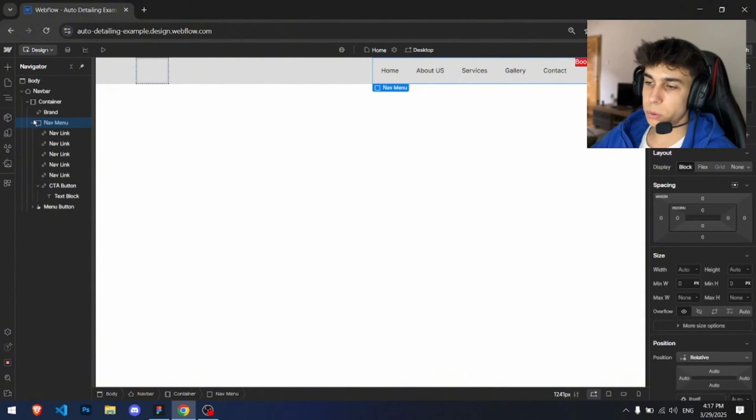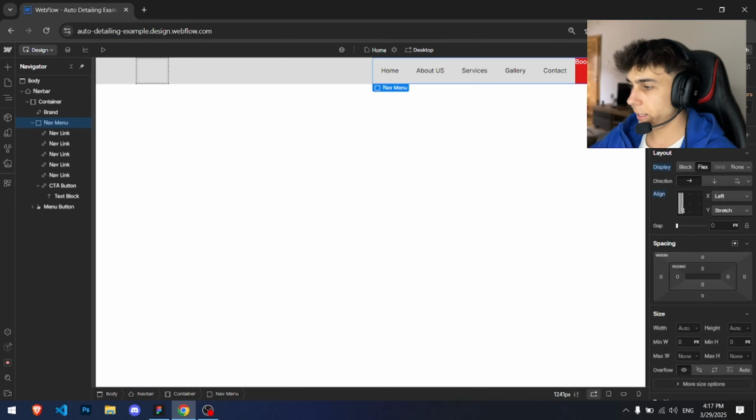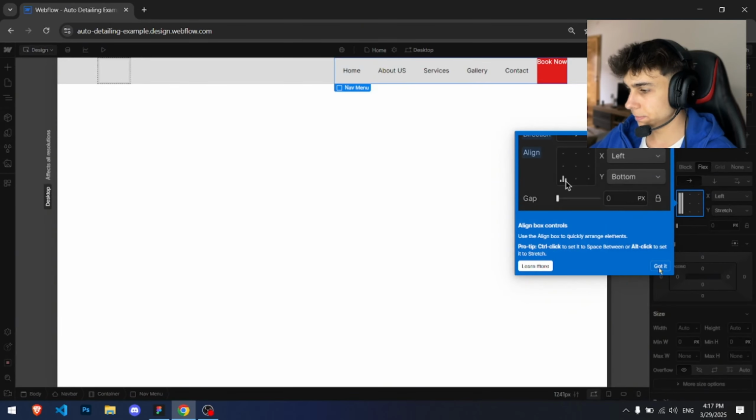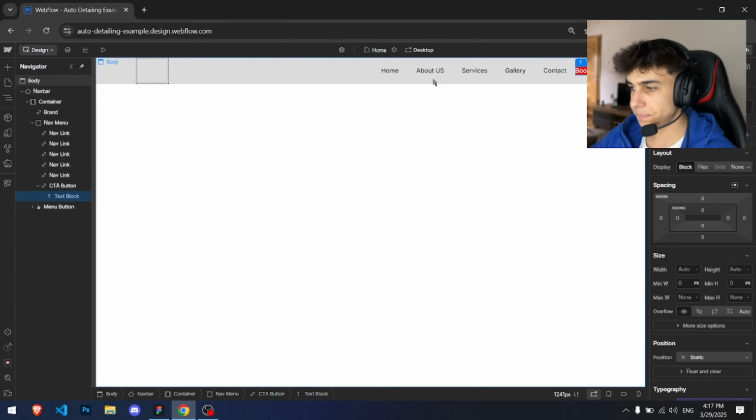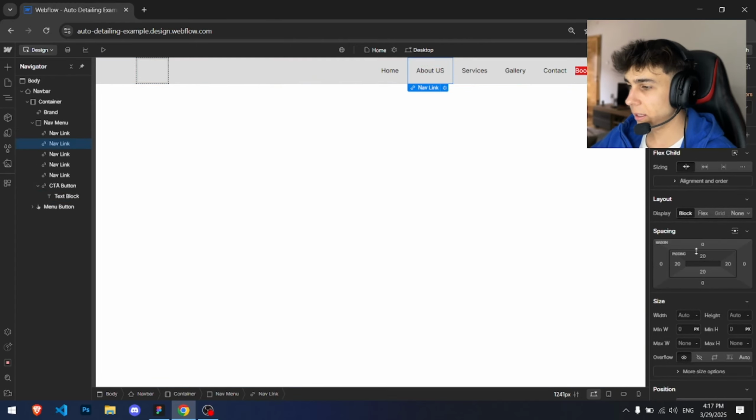So we are going to click on nav menu, click flex and center.